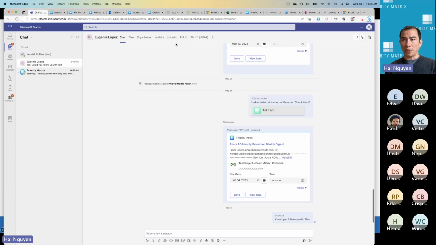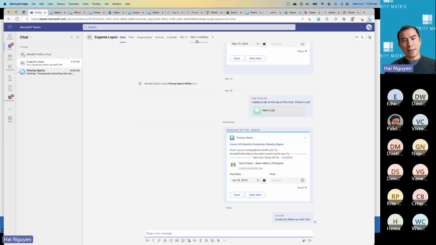The reason we do that is because we realize how much time all of us spend in a Teams conversation in the Teams app, right? You know, you're chatting and you're talking about all these different things. And so because of that, we want Party Matrix to work inside Teams and work really well inside Teams, so then you don't have to switch contexts. And so you can actually spend the vast majority of your time inside Teams and access Party Matrix in there without ever having to go to our web app. And in fact, that's how I use it. I use our application inside Teams 95% of the time.